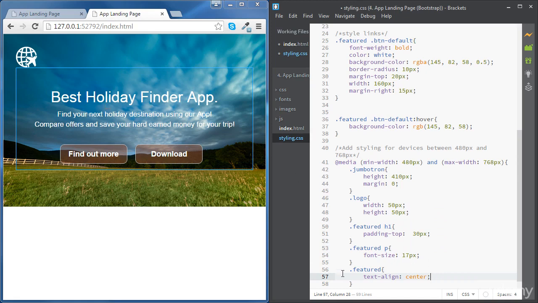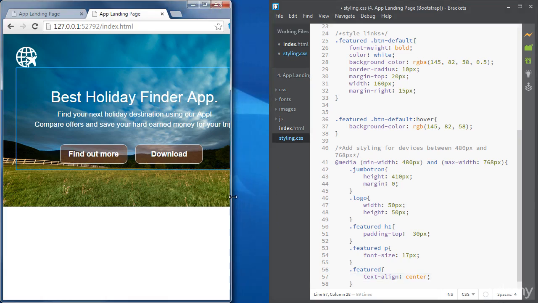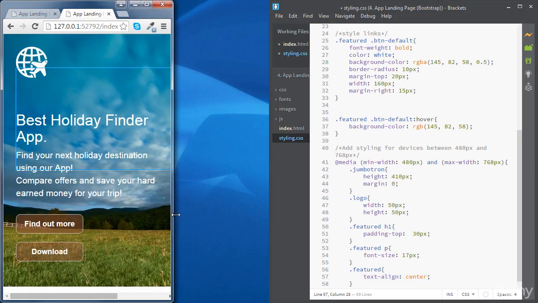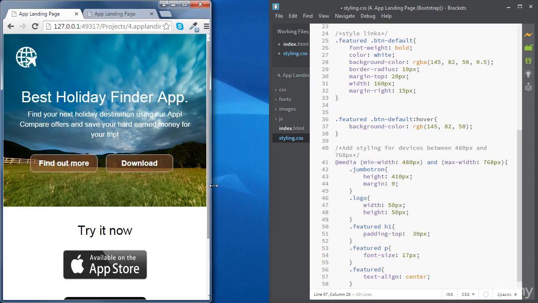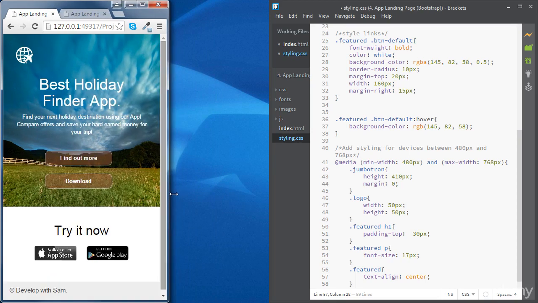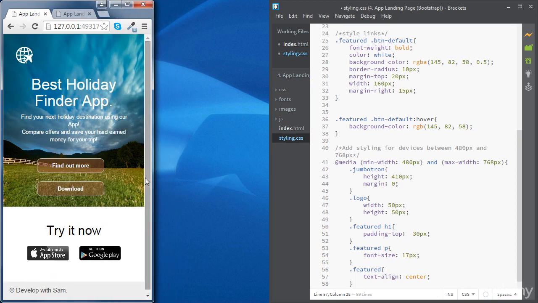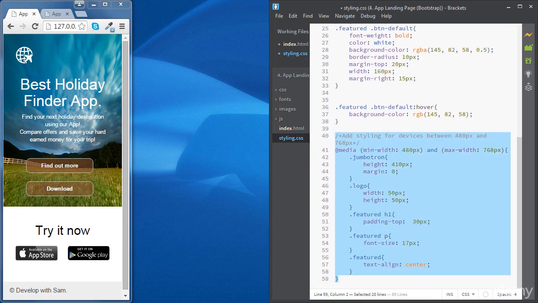All right, now we're going to do the same thing for the other breaking point. Under 480 pixels, we're going to make further changes. Let's copy this.